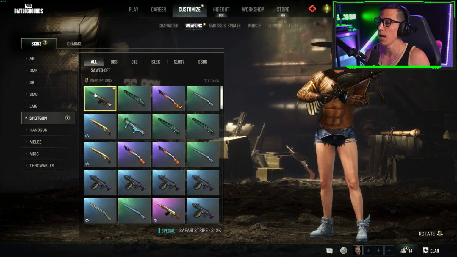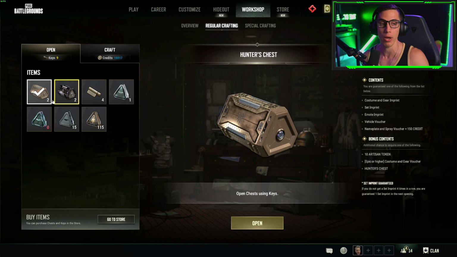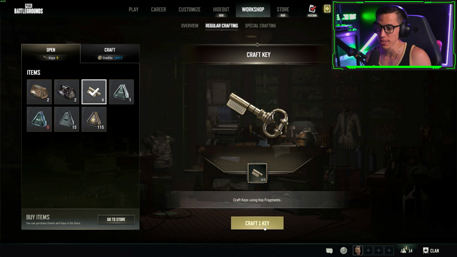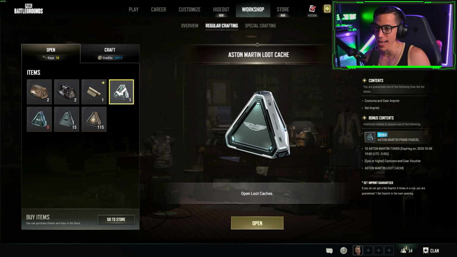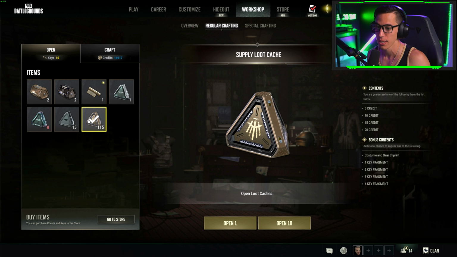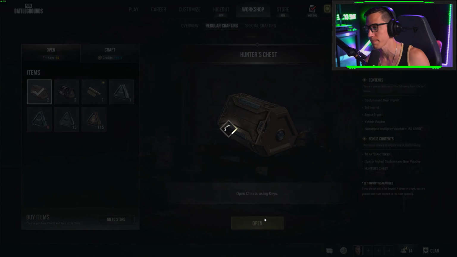But anywho, back to the workshop. Okay, so that's the Hideout. The workshop, I like saving up my workshop stuff for a while and then doing a big opening just to see what you get. So I have two regular hunter's chests. I have two archivist chests, which have a higher tier of better items. I need to craft a key. I have one Aston Martin loot cache, and then 15 Aston Martin event loot caches, and then 115 supply loot caches. Let's see what we get. Let's start with the hunter's chest.